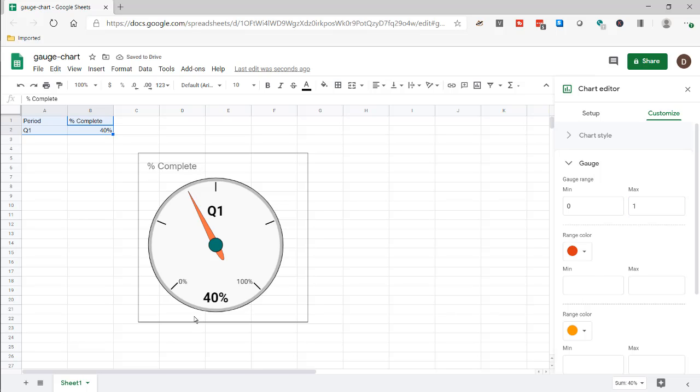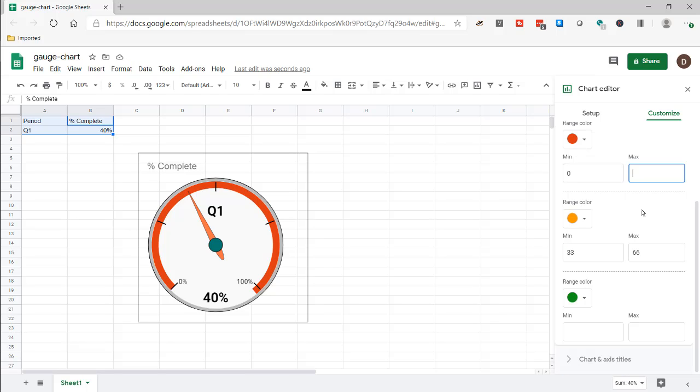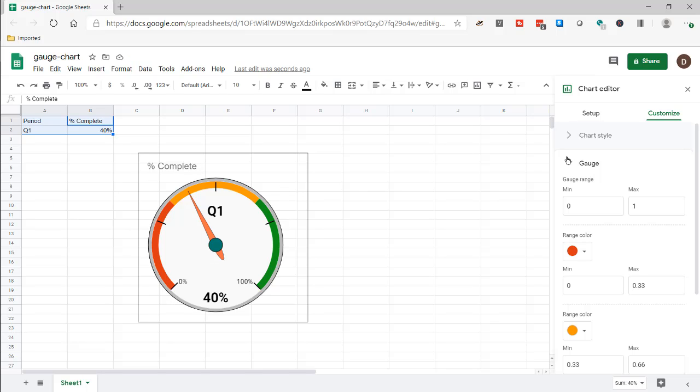And if we wanted to look at some thresholds, some visual cues of where it would be red, yellow, or green, I'll just choose thirds. 0 to 33 would be red, and then we'd go from 33 to 66. Maybe that would be orange or yellow. And in this case, this should be 0.33. And here we go from 0.33 to 0.66, or we can just do 66%. I think that would take that. Yep, no, didn't do that. So 0.66. And from 0.66 to 1. That's because we had probably 1 here. Now, we have the color coding here that is appropriate for the gauge.